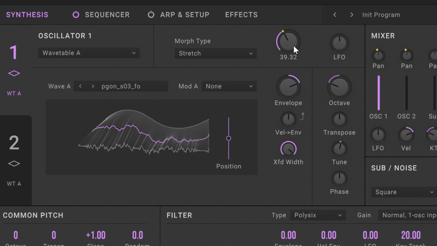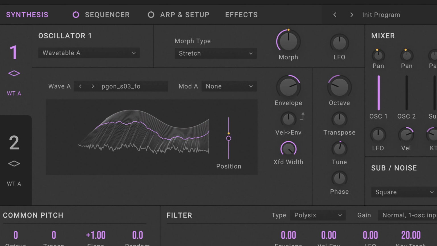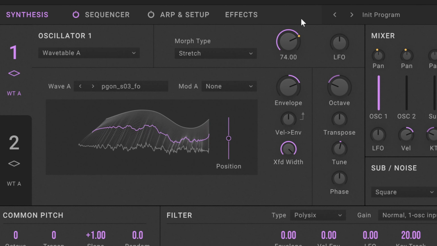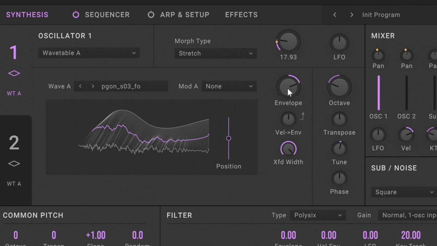Let's turn down oscillator 2. You'll see that when the waveform is unstretched, it sounds like this supernatural bell sound, but then if we stretch it, we immediately ruin that property. It's weird, right? It takes on elements of a sawtooth wave.